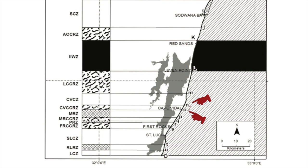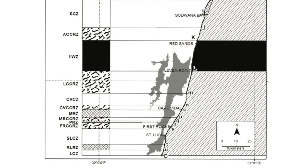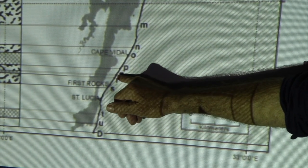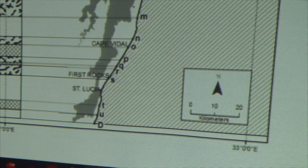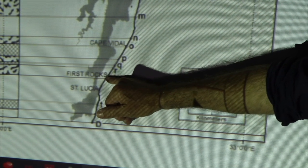Moving south of Leven Point, all the way down to about five kilometers north of Cape Vidal — around Dunn's Cottage — and this area past the vegetation all the way up to Leven Point is now a catch-and-release zone. You can go up there, walk or ride up on bikes, and fish in this area, but you're not allowed to bring the fish home. The area north and south of Cape Vidal itself is still a control zone, so guys going for the July holidays to catch shad will still be allowed to do that.